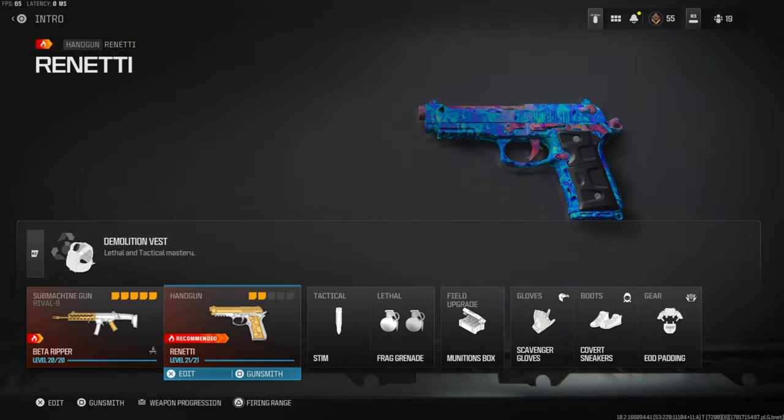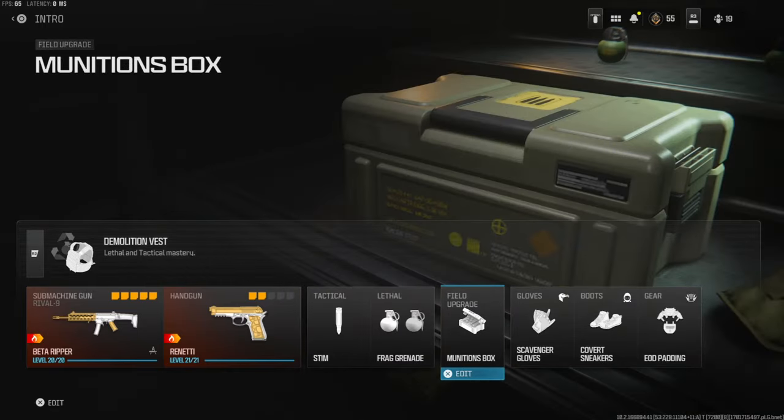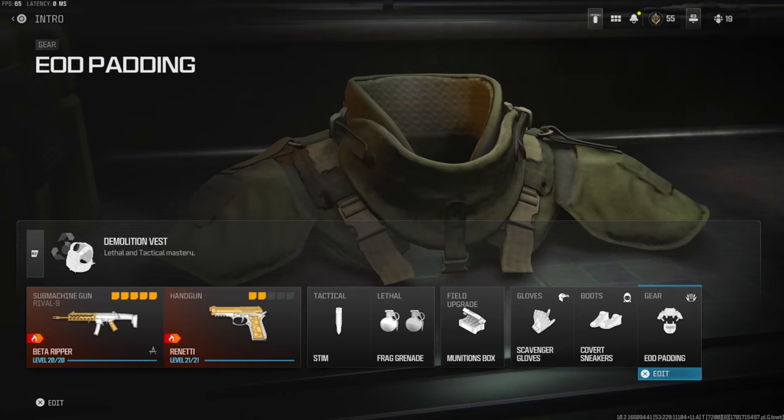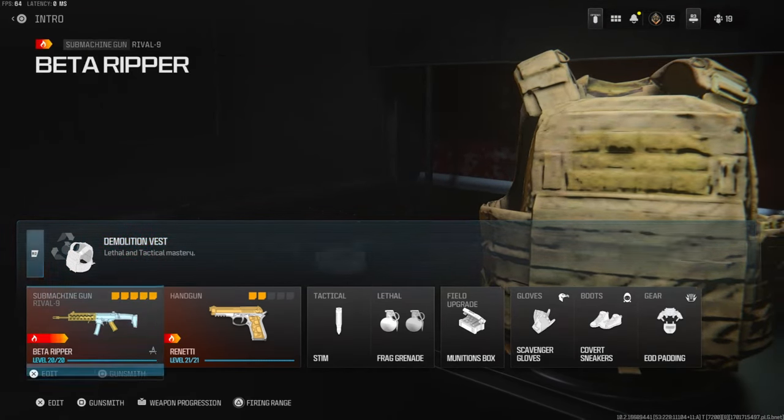Over on the secondary, I am using the Renetti, the Stim for the tactical, Frag Grenade for the lethal, Munitions Box for the field upgrade, Scavenger Gloves, Covert Sneakers, and EOD Padding. And I am using the Demolition Vest. This is basically resupply, and it gives you two lethals.